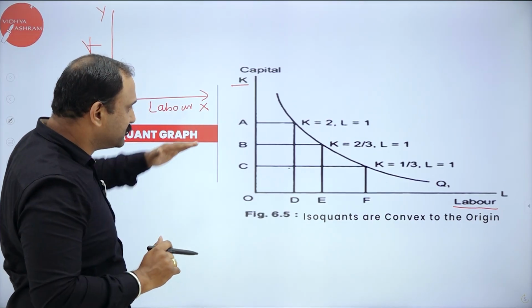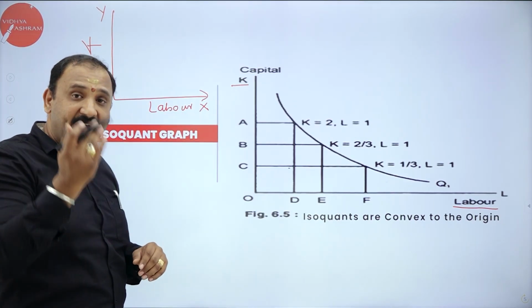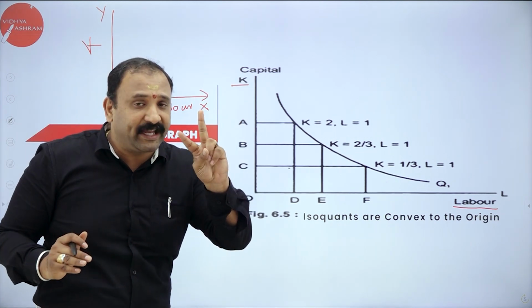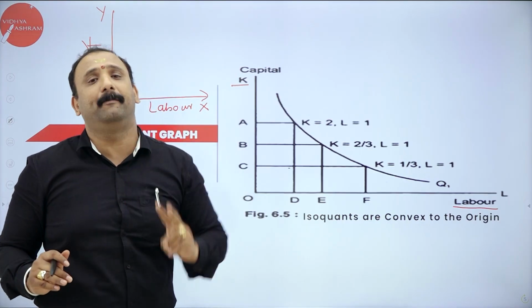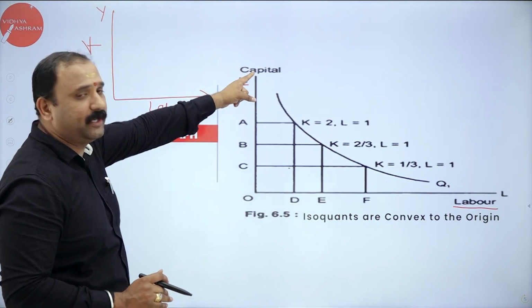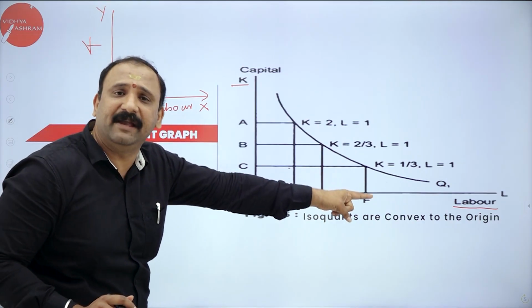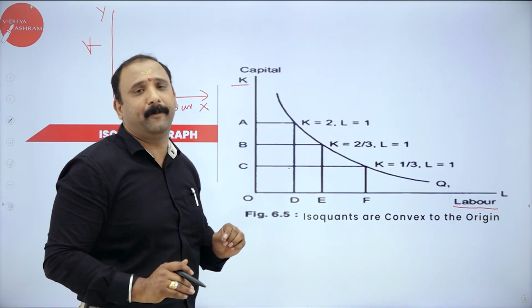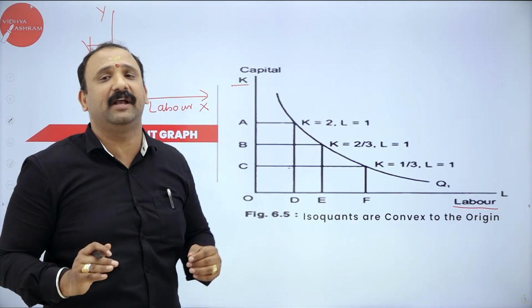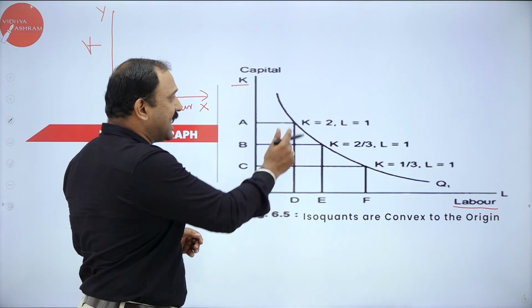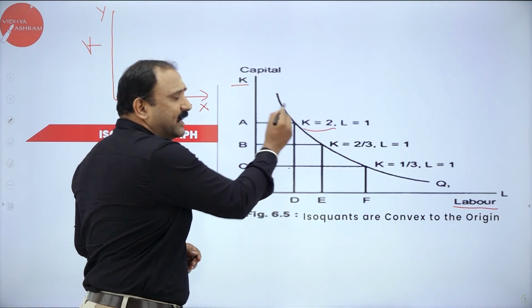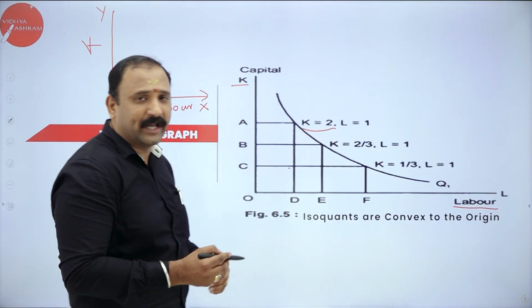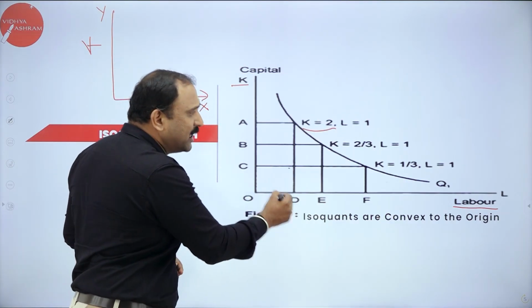Now what we are going to see in this graph is that, as we have told in isoquant, theoretically when we define, we are taking two factors, two possible combinations. So what are the two possible combinations? Capital and labor. With those two possible combinations, what is the yield that we are getting out of it? At the first level, if you take, say, capital value as 2 and labor value as 1, you will immediately get one output.